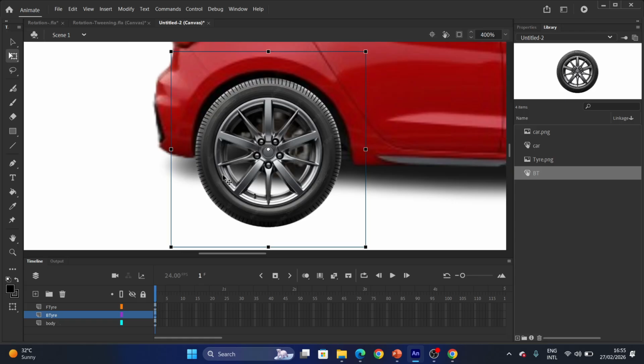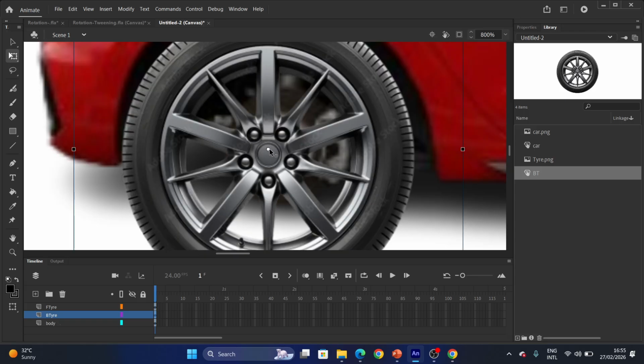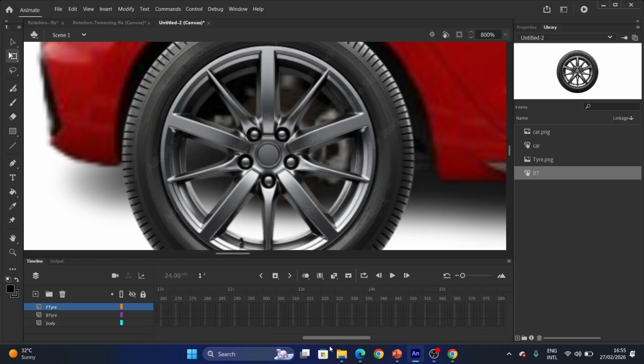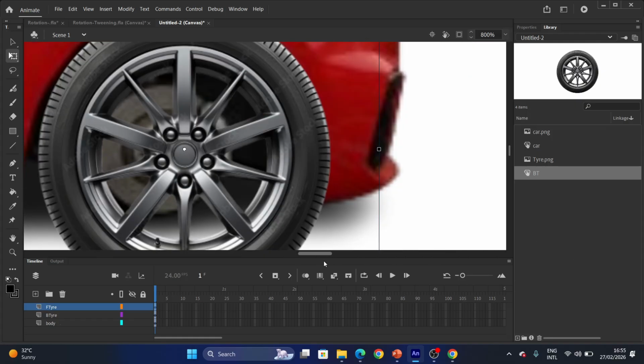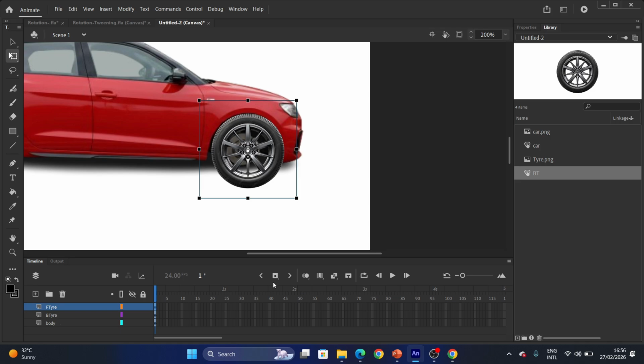So you're going to do Control plus, and the pivot has to be at the center. So we just drag it to the center. We've done that for the back tire. We have to do the same for the front tire. So I'm just going to zoom in again. So right here, I drag the pivot to the center so that the point of rotation goes on smoothly right there. So I'm going to zoom back again.